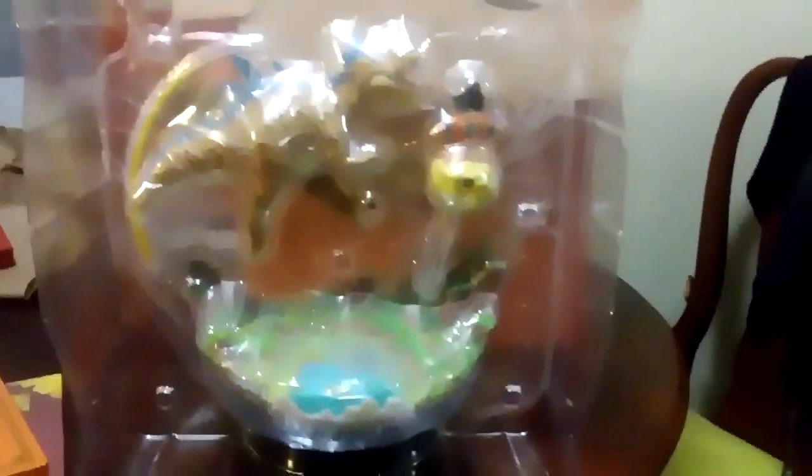Oh, that's so dope. That's so cool, man. It's inside of there. Now, I'm not gonna put this together in this video, but I will put it together once I get done recording, and I'll probably take pictures and post it up, maybe at the end of a gameplay video, show it all together. But that's so cool, man. Goku on the flying Nimbus. And you got the little dinosaur. You got Gohan laying in his lap. That's so dope. That's cool, man.